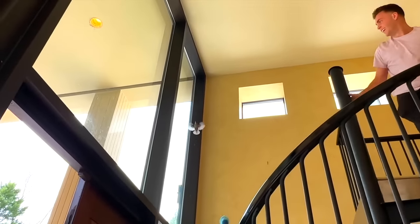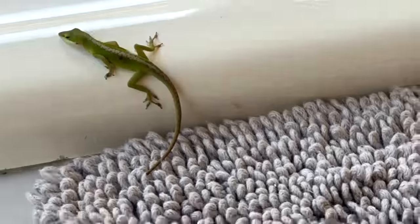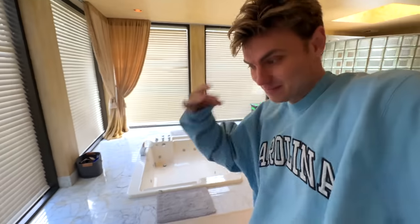Okay, so this morning, Andrew was saying that there was a bird in the house. Oh! I just got to my room, and look what is over there in my bathtub, a lizard. A little lizard. I gotta get him out because there's no food in here for him to eat, so he's not gonna do well. I also don't want to lose him and wake up and have it crawling on me.